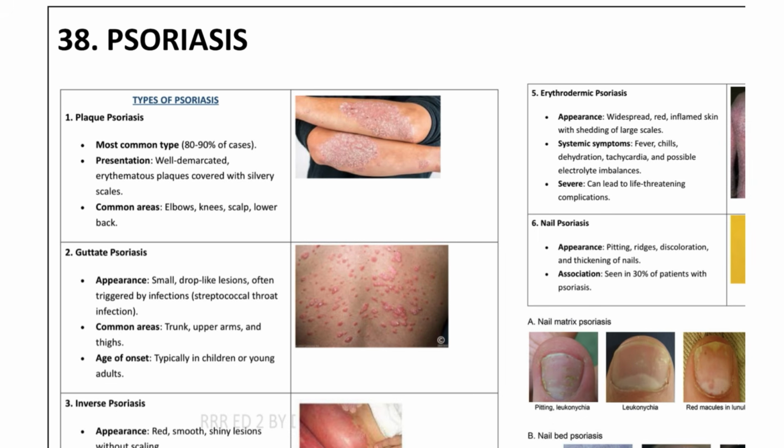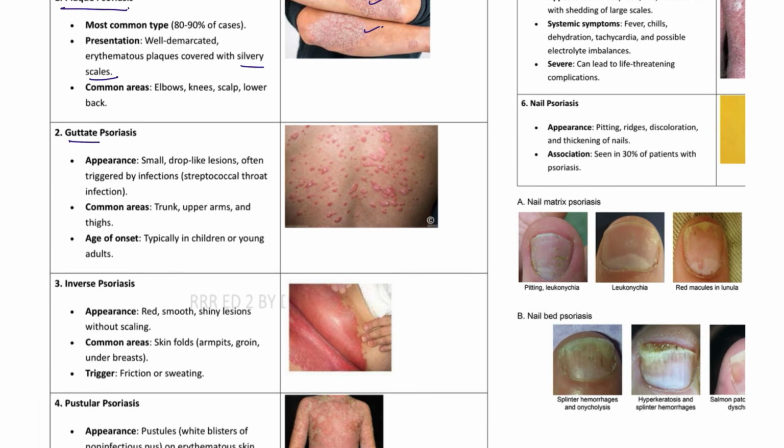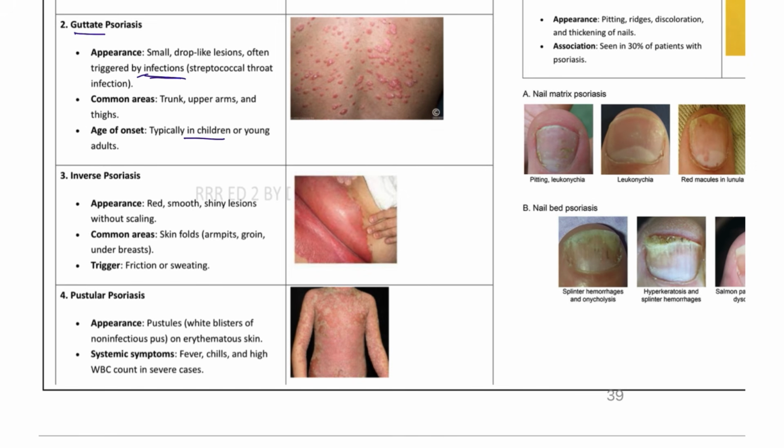Next, psoriasis. In psoriasis, you have different types. The most common is plaque psoriasis, and it is seen on the extensor surfaces, guys, and it is going to show silvery flakes. And the next one, guttate psoriasis. This is triggered by infection, with multiple papules and small lesions seen on the trunk, typically present in children. Inverse psoriasis occurs in flexor locations like the armpits, inguinal regions and inframammary regions. You are going to see red, smooth, shiny lesions.